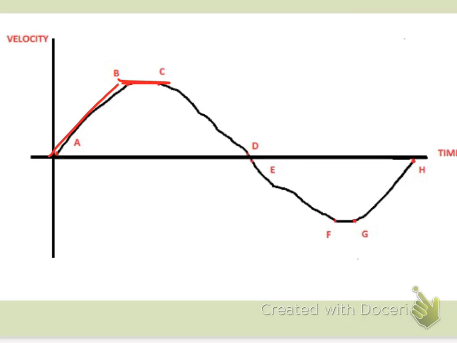And, you know, B to C, cruise control is set. Acceleration is equal to? 0. Magnitude of the velocity is not changing. C to D, what's happening? So, okay, 2 questions, sorry. Acceleration, positive or negative? Negative. Object speeding up or slowing down? Slowing down. Magnitude of the velocity is getting closer to 0.